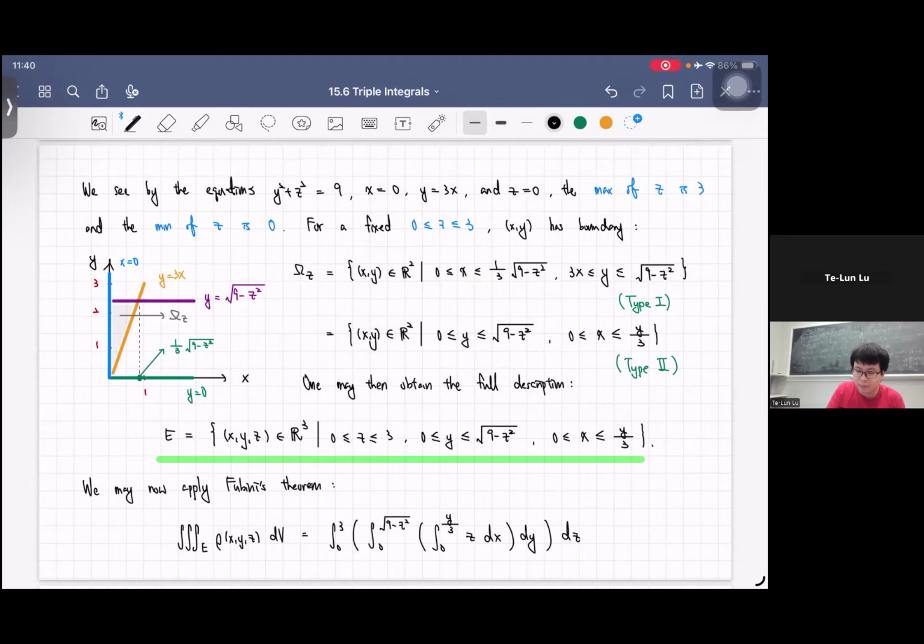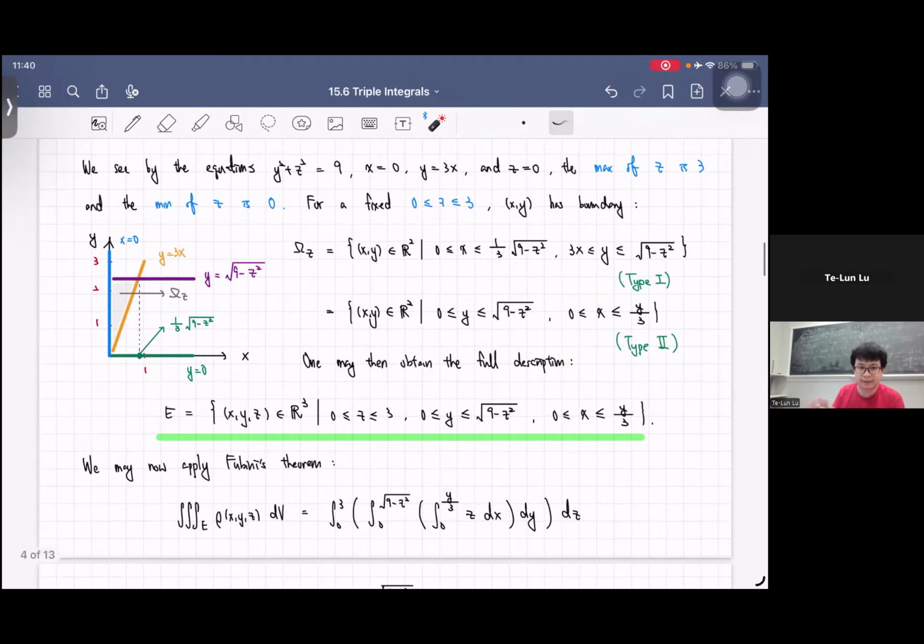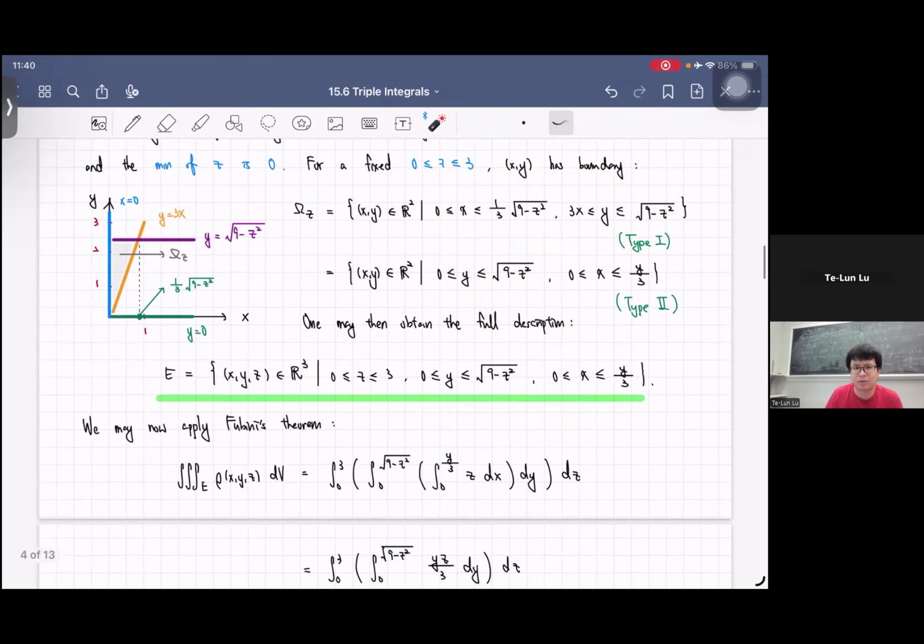Right. So now we can combine this definition together with the previous boundary of z to gain a nice inequality description of the solid. So xyz belongs to the three-dimensional space where z goes from 0 to 3, and you'll simply copy everything from here. Okay. You can obviously also do this. In this case, I choose type 2. And basically the two things work the same here because the integrand now is really simple.